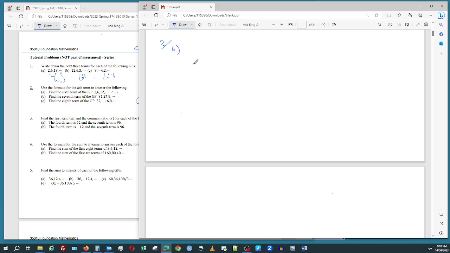Excuse me, that's terrible. So what is R? R is going to be a term divided by its previous term. A1 in this case is 81. So what have we got there? 3 9s are 27. 9 9s are 81. So 3 over 9. So one of those will cancel. So we'll get 1/3. That's a long way of doing it, isn't it?